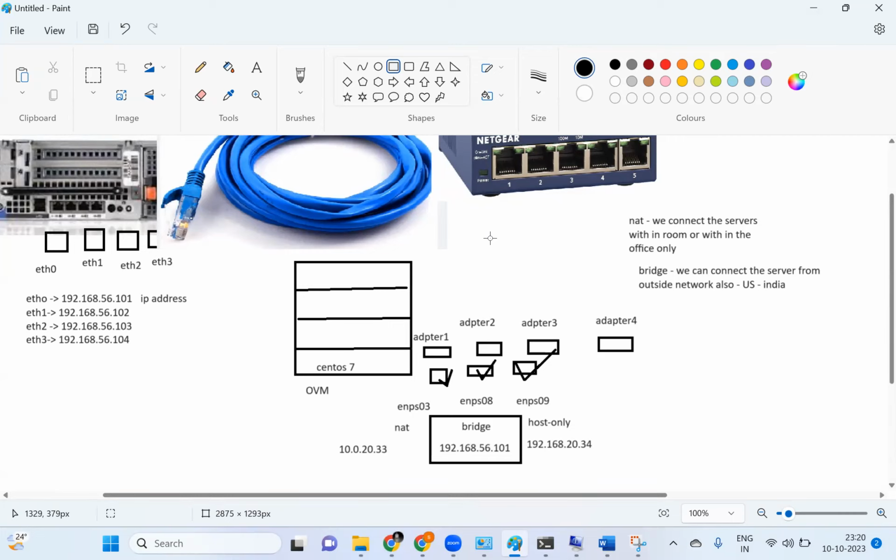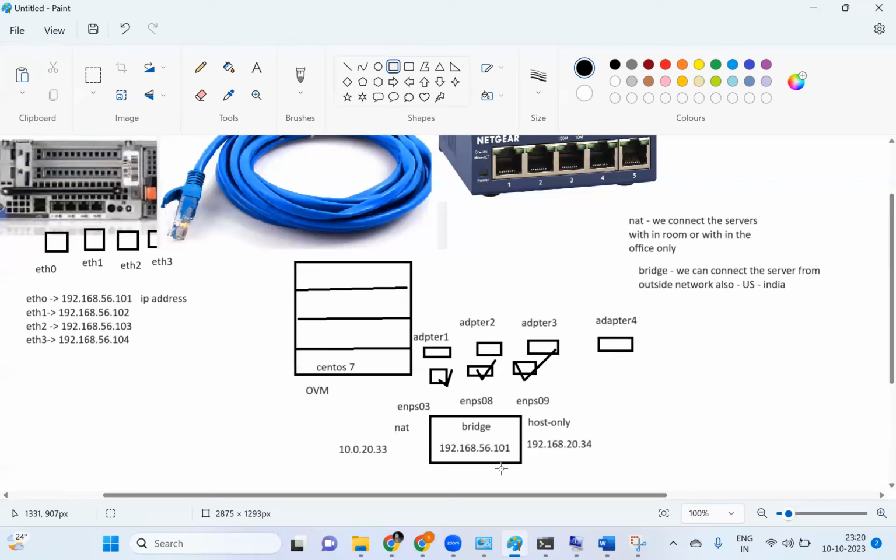But you decided not to choose adapter 4, right? You decided to choose the bridge network. Whatever you selected in the adapter, if you want, you can select the bridge, or the NAT. For adapter 3 you want to use the NAT, adapter 2 the bridge, adapter 1 the host only. Whatever is convenient, you can use it.